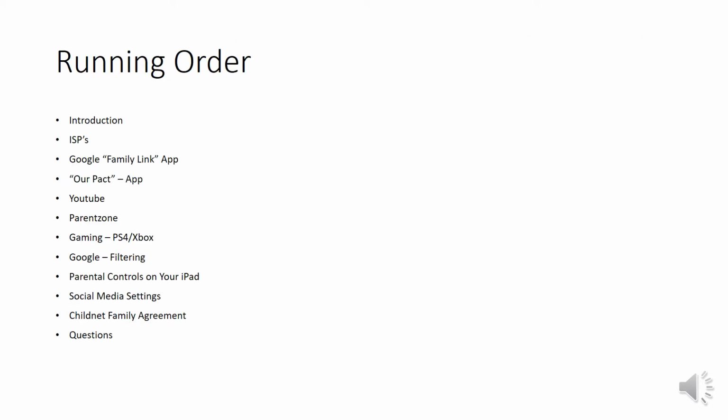The aim of this presentation is to provide advice, guidance and practical tips in using a range of programs and devices. We'll look at the role of internet service providers, the Family Link and Our Pact apps, the different settings you can apply in YouTube, the parentzone website, the impact of different gaming profiles, the use of Google filtering, parental controls on an iPad, social media settings, the ChildNet family agreement, and I'll also cover how you can ask questions after the presentation.